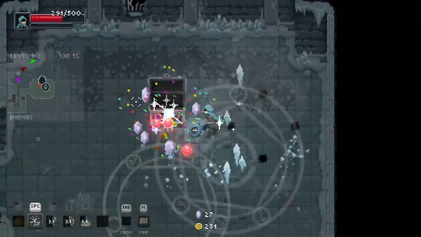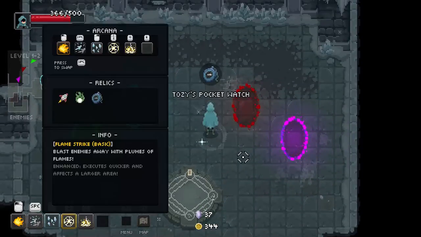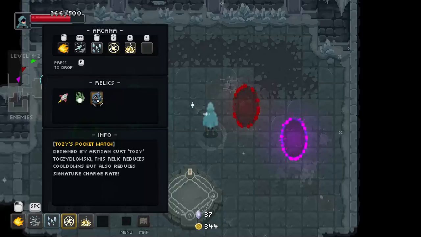Alright, that was pretty good. Ooh, 3 orbs there. And, oh my god. Okay, I'm gonna pick it up. I mean, it's not a curse relic. I can always drop it if I change my mind.